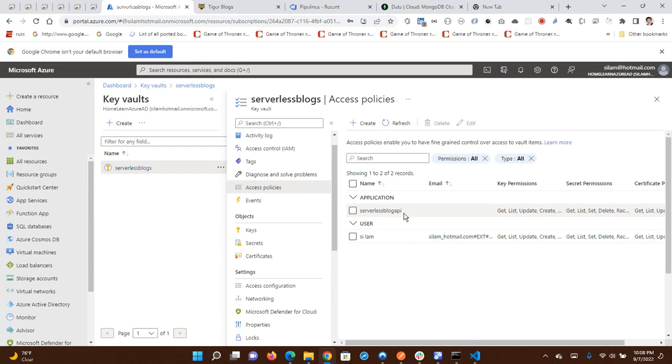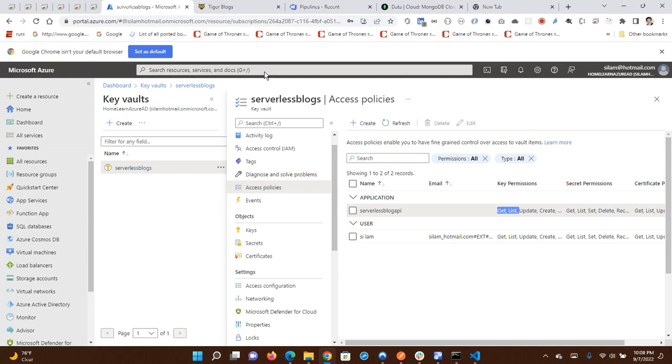registered through Azure Active Directory. For the permissions, I give get and list, and in the future I could do something else like update or create a key vault secret. So that's why you see the long list here. But in fact, to read the value from the key vault, we only need get and list in terms of the permissions.